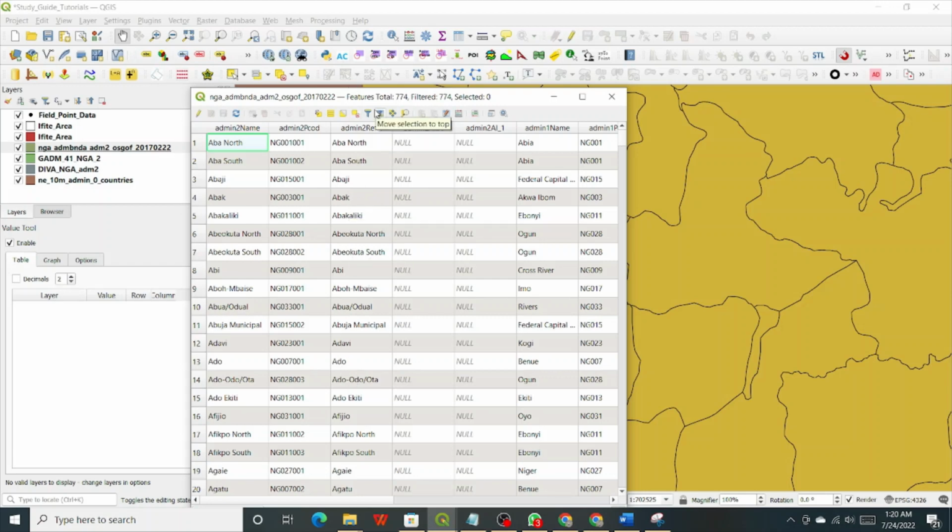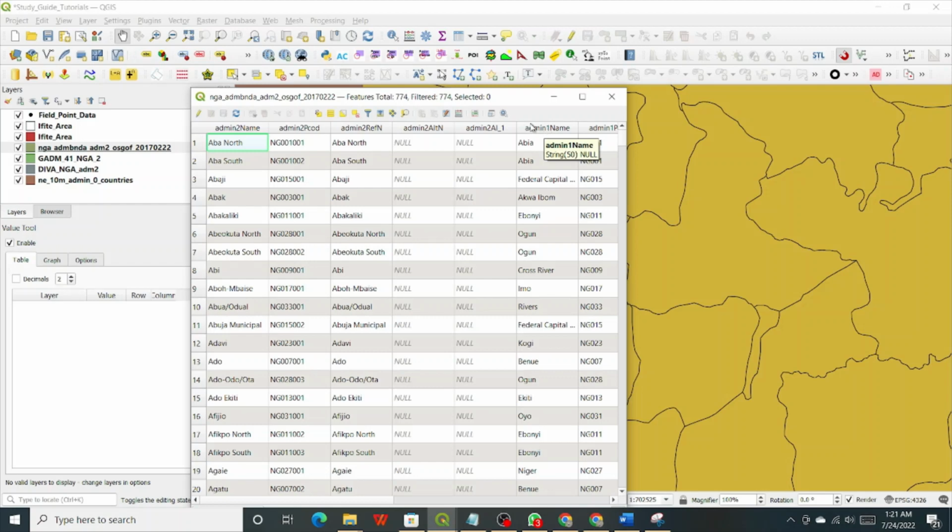So it's alphabetical for local government, but I want to get all the local governments in Abia State arranged sequentially. All the local governments in Imo State arranged sequentially, just like that. Anambra State arranged sequentially. So I need to sort all of this to reflect the states. Once I click on the title, it will arrange it alphabetically.